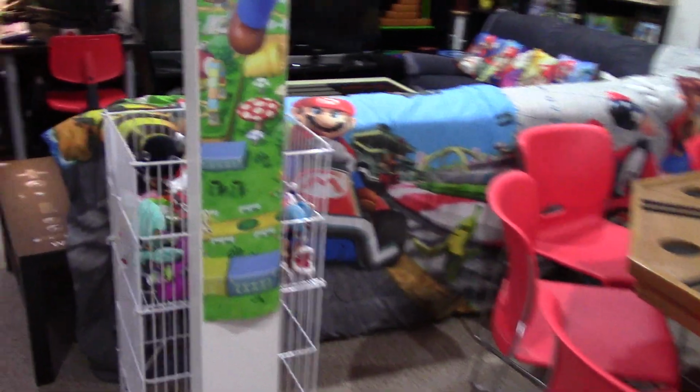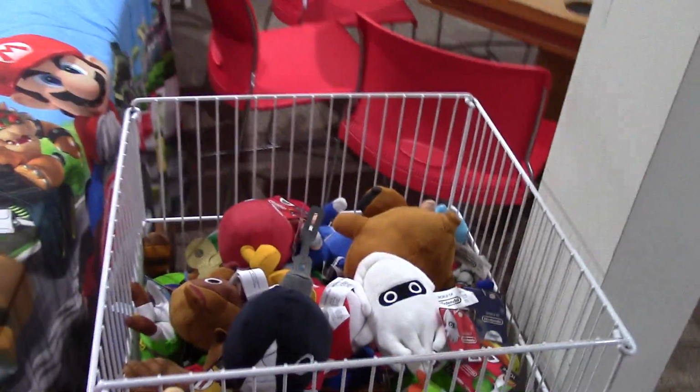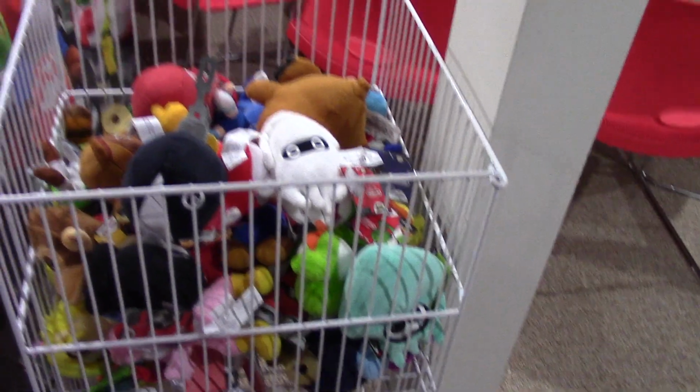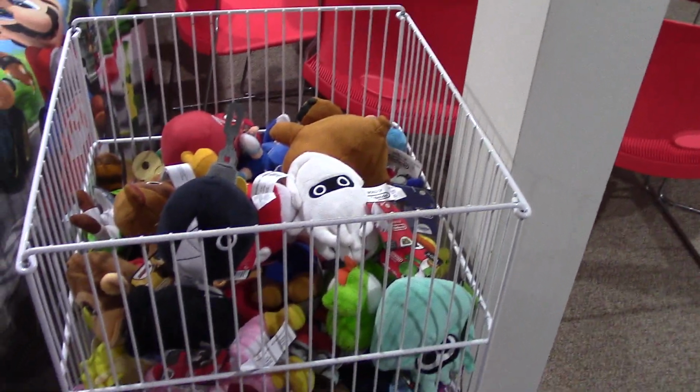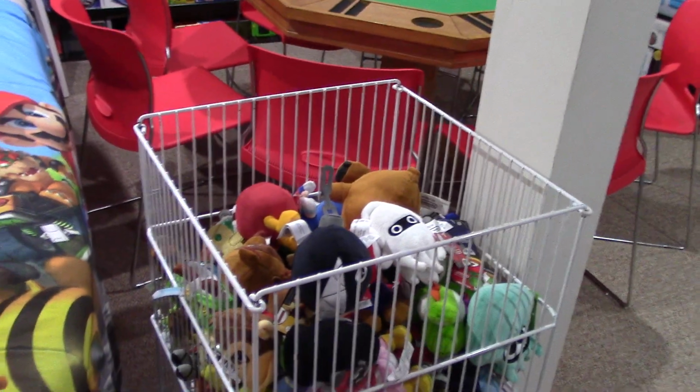And if you're wondering where all my World of Nintendo figures went, as part of the 6th update of this space, I got this display, which is from a store that's closing. Home Outfitters in my hometown was closing, and they had these units. So I just put all the World of Nintendo plushies in here for now. Some of them make noises. Let's just see if they do that.